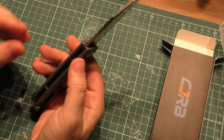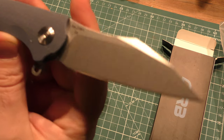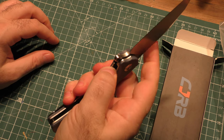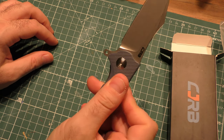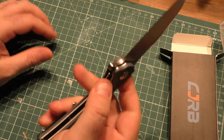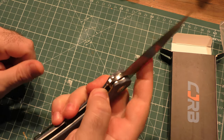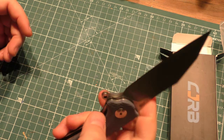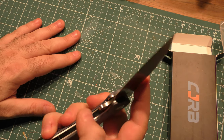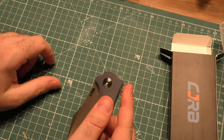Very EDC-friendly size — I think if I remember the specs correctly it's about 3.4 inches. Great, beautiful stonewash going on there on the blade. Very nice action — it's smooth, very smooth. I feel like with time it would break in. This is push button and I feel like that is almost instantaneous — actually faster than most automatics I've had.